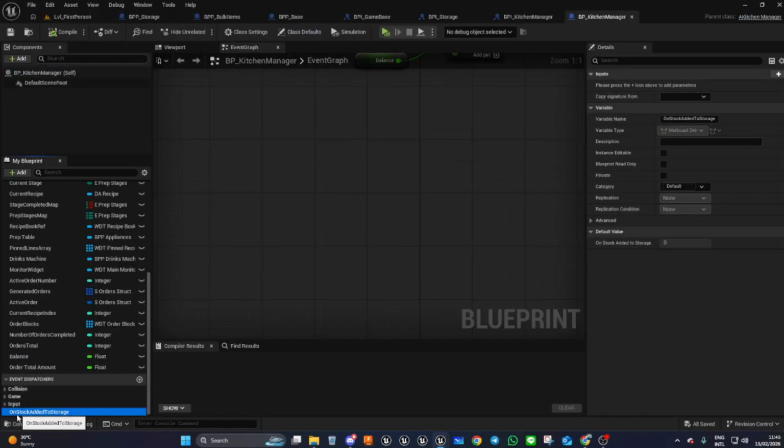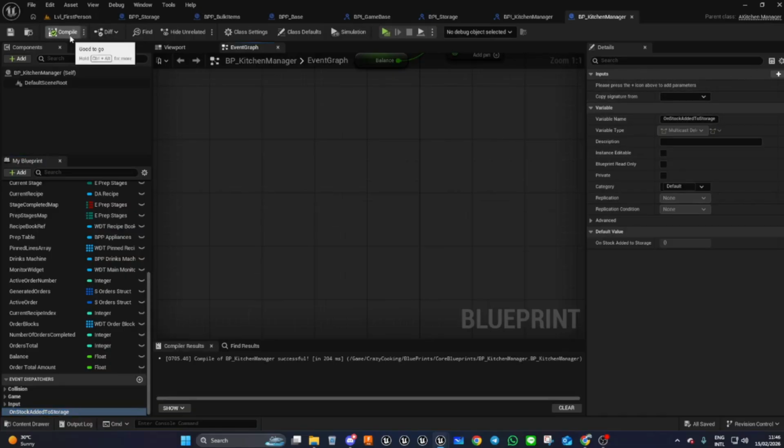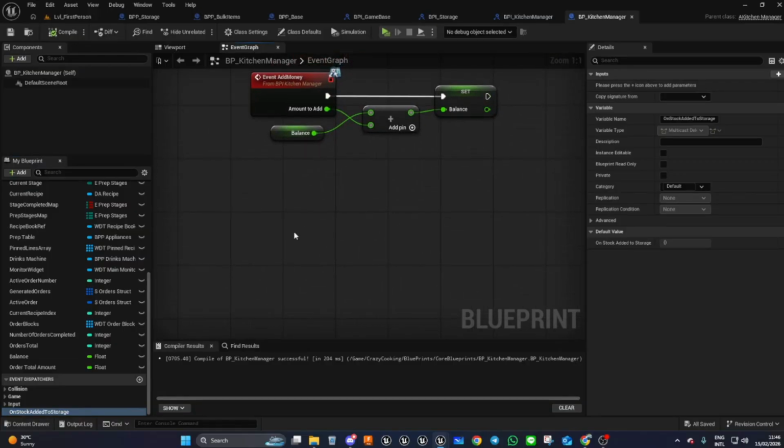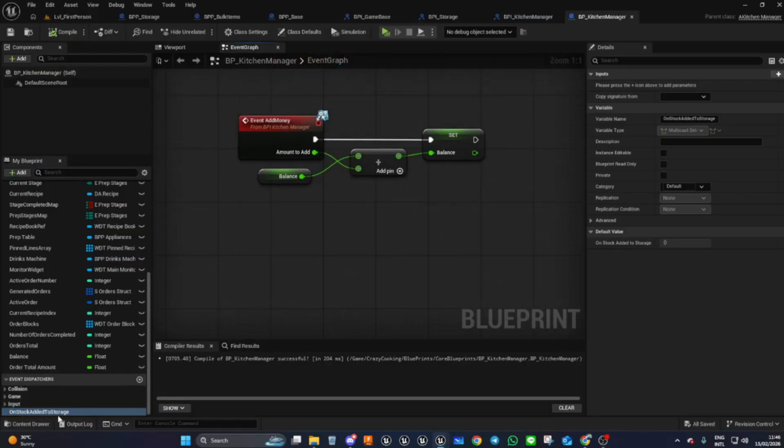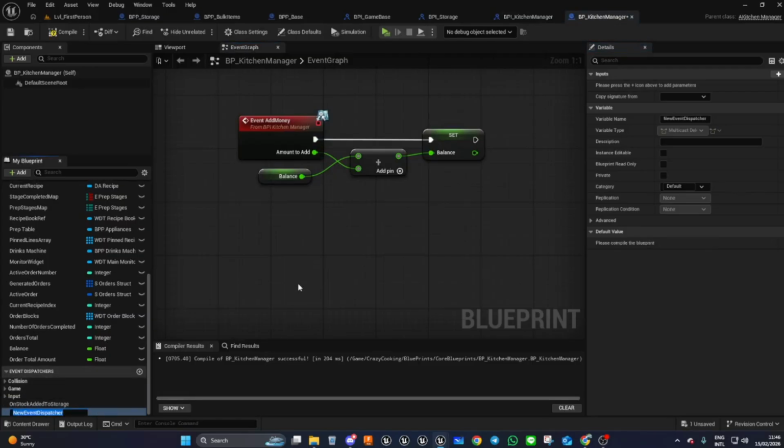It is just an event dispatcher we've called on stock added to storage. There are no inputs. I'll show you what we'll get around to doing in here first. So make sure you've got that. If you don't know how to do it, you just go to event dispatcher and click add here, and it adds a new one, and then you just name it what you want.